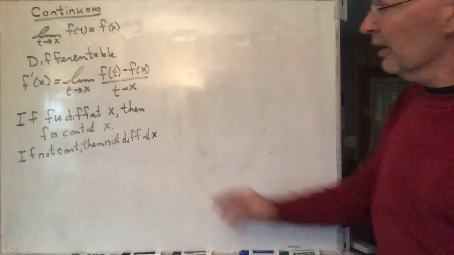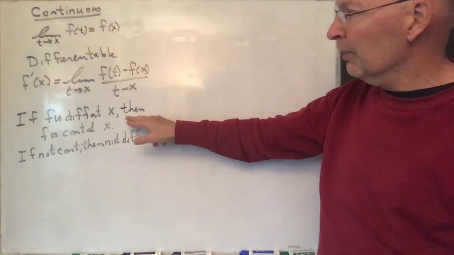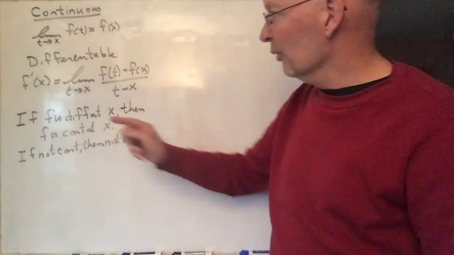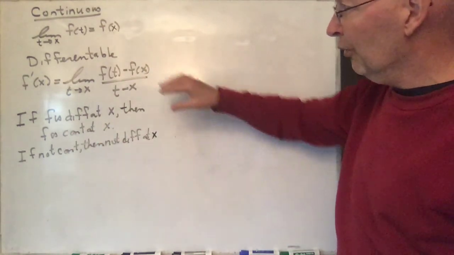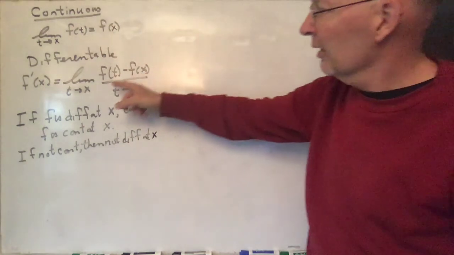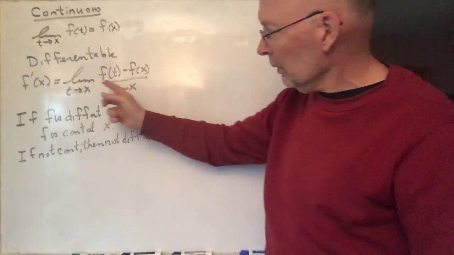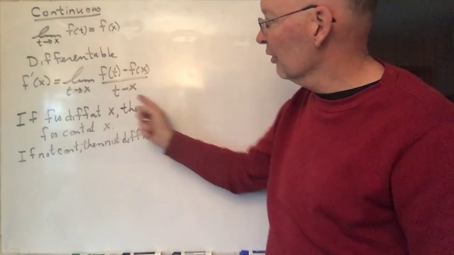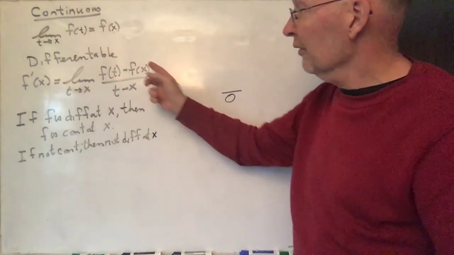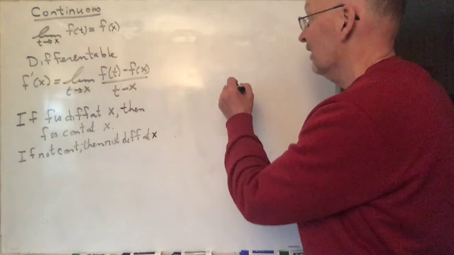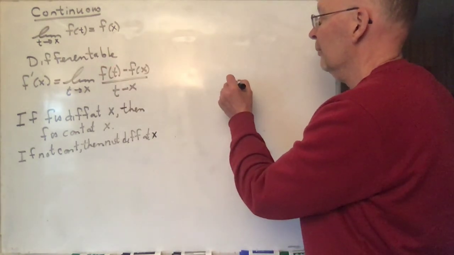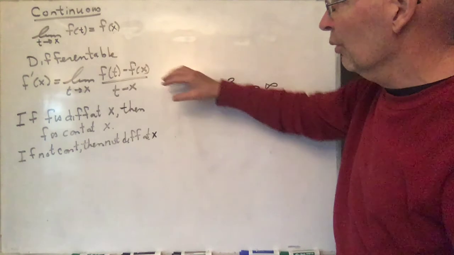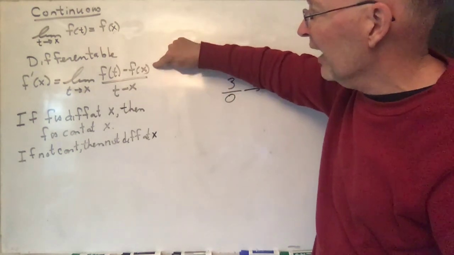And another thing that I mentioned just briefly, but I want to talk about a little bit more again, is that if a function is differentiable at a value x, then it's continuous there. And you can see that both from the definitions and from a picture. Let's look at the definitions first. In order for this limit to exist, notice that as t approaches x, the bottom is going to go to 0. So in order for this thing to exist as a limit, the top has no choice but to go to 0. If it went to anything but 0, you're going to get something over 0 which is going to go off to infinity or whatever, okay? So if this limit is going to exist, they both have to go to 0.